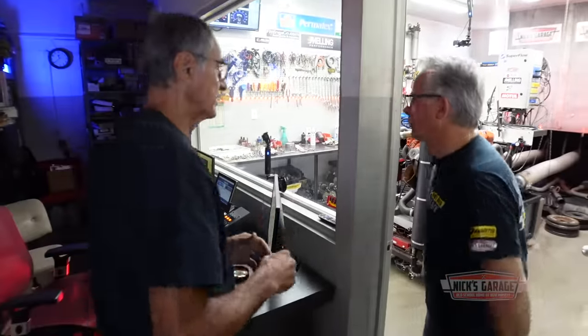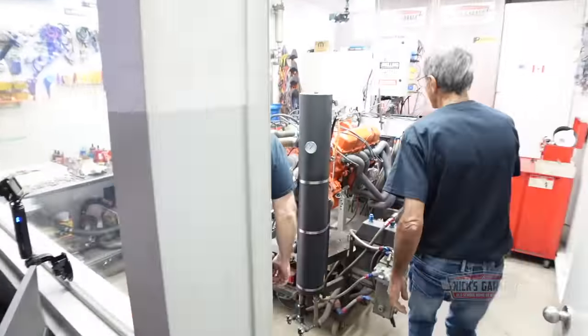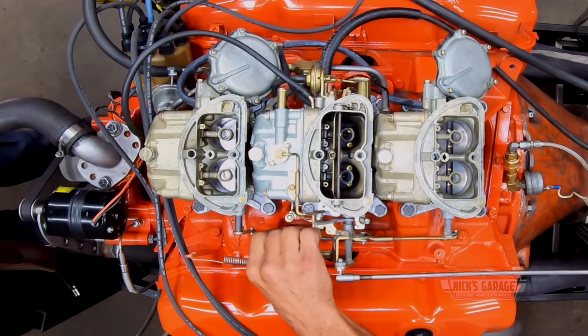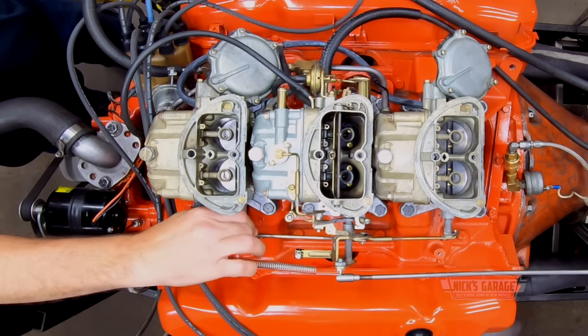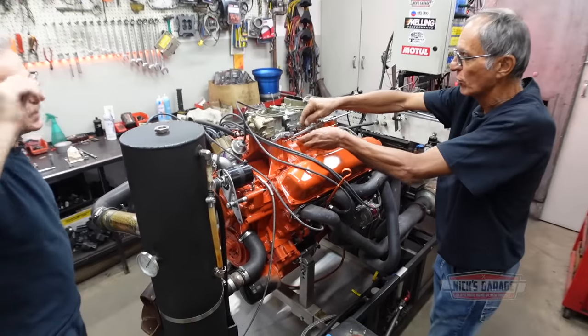But first of all, one of the secondaries is stuck open. Did you notice the RPM was like 2,500? So what do we do? Somehow this has got to do something with it right here. See that little slack? Hold on. I've got to adjust the rod to shorten it. Gotcha. Watch this.